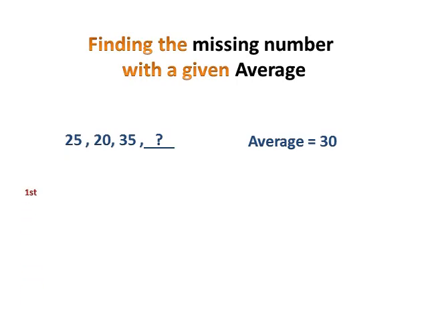The first step that we'd like to do here is multiply your average, the given average, by the total number of information or data that is in your list. So in this case you have the three given ones and the one missing, so you have four. And so you multiply the average by the total number of data and so that would be 120. Second step is you add all the first three numbers. In this case you have three numbers that are given, so you add them all up. So 25 plus 20 plus 35 is 80.